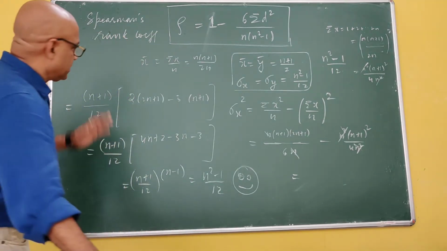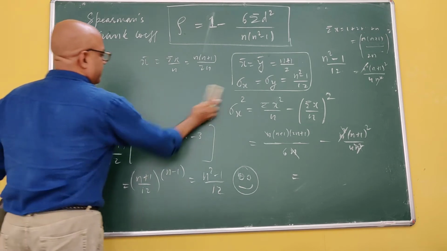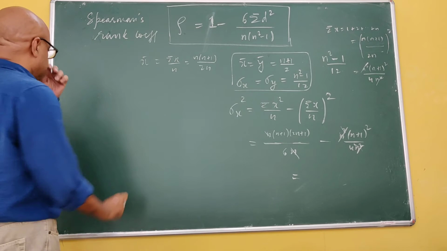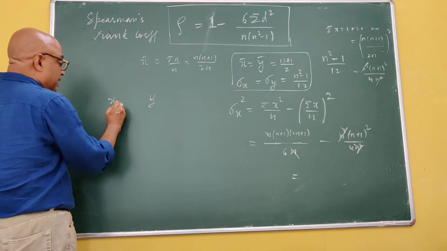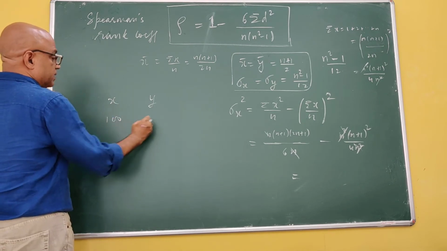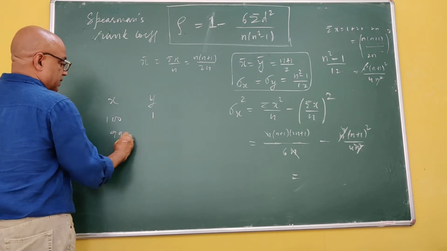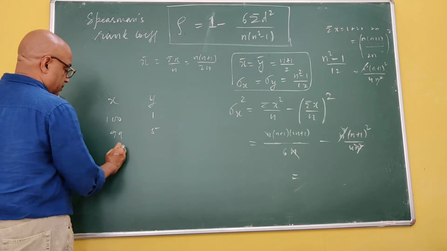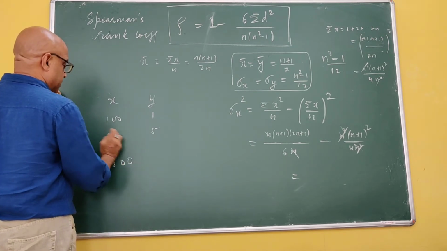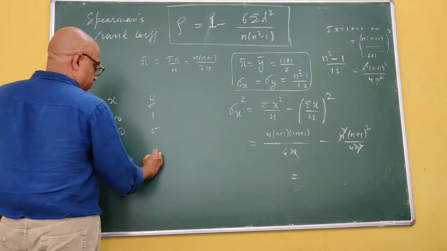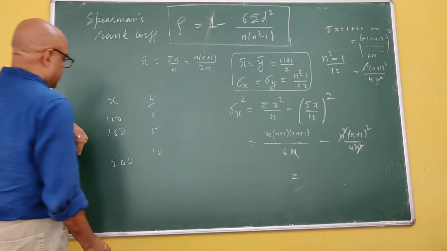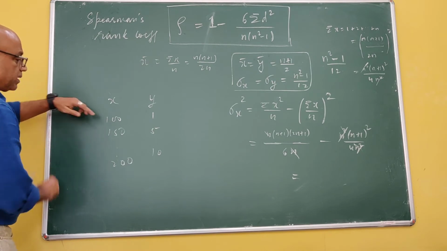Well, let me say that again. We had Karl Pearson's correlation coefficient. x1, x2, x3 were values, and they don't have to be consecutive, they could be anywhere. Say you could get 100 here, you could get 1 here, you could get 99 here, you could get 5 here, and maybe the minimum is 20 or 200, and something like that, 150, and this could go up to 10. So some of them may not be there, all the values between 1 to 10 may not be there.